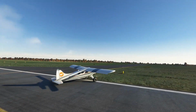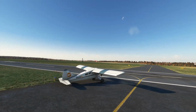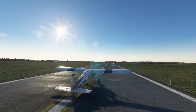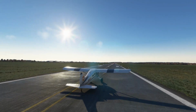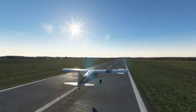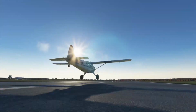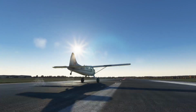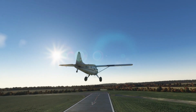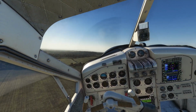It already handles a lot faster on turning than it did before. In fact, even just doing a side-to-side rock with the rudder, you can see the deflection on the air in the tyres. It's a little bit hard to see. Yeah, there's a hell of a lot more deflection on that than there was on the standard one. The tyres are looking like they're adding a little bit more of an up pitch to the front of the aircraft, which would be right as well.